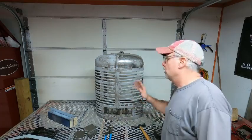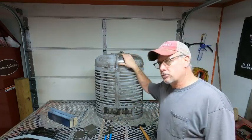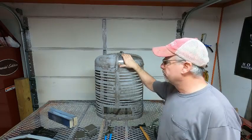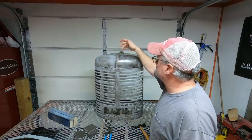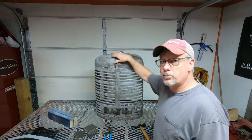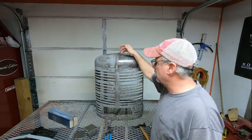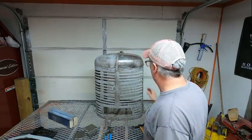So today we're going to work on the grill, and this is a major undertaking, kind of. But anyway, what we've got is the grill for the M. I've got two holes up here that need to be repaired. When I do, I'll show you how I do those. It's very similar to how I repaired the seat mount.